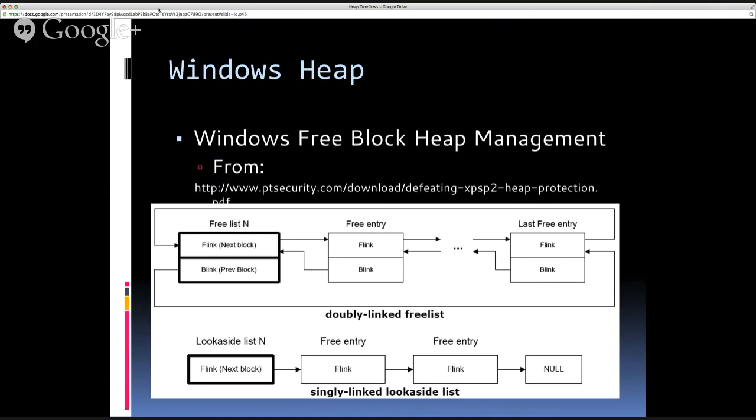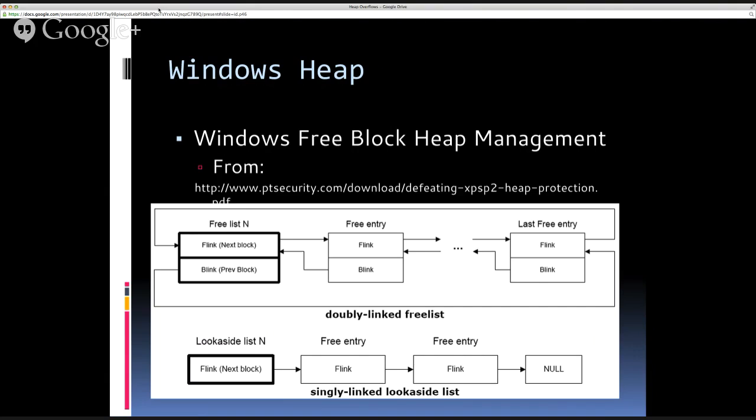So here's a visual illustration that shows both the doubly linked free list and the singly linked look-aside list. And you can see where the flink and blink pointers point to. If you look at the beginning, your blink is going to be pointing to the last entry's flink pointer. And the last entry's flink pointer is going to be pointing to the beginning flink pointer.